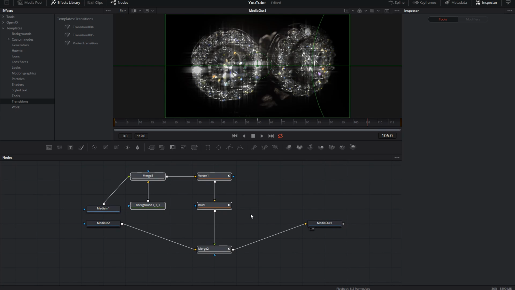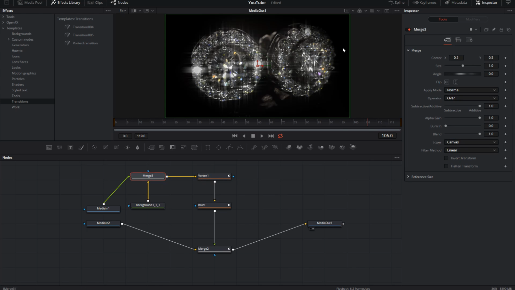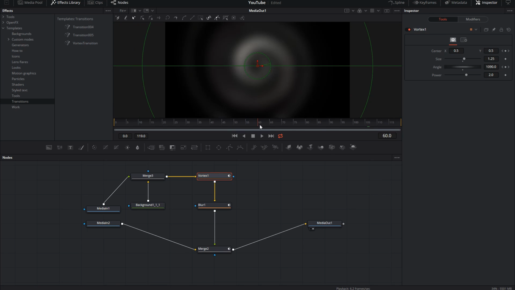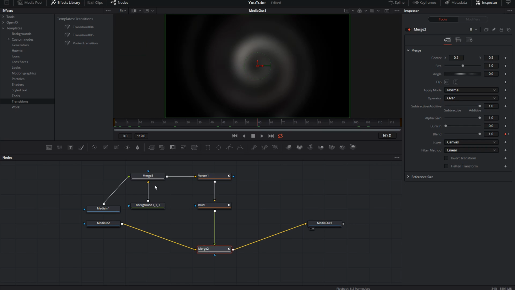Now when I ungroup, I show you that it's very simple. You have a background, go inside the merge. This is to adjust if you want some other effects in this merge for this clip. And then you have the vortex, adjust the speed, angle, size, whatever you wish. All of it is done in 120 frames. All this will go to the blur, and in here the merge is the last, and it will make the media in one disappear.